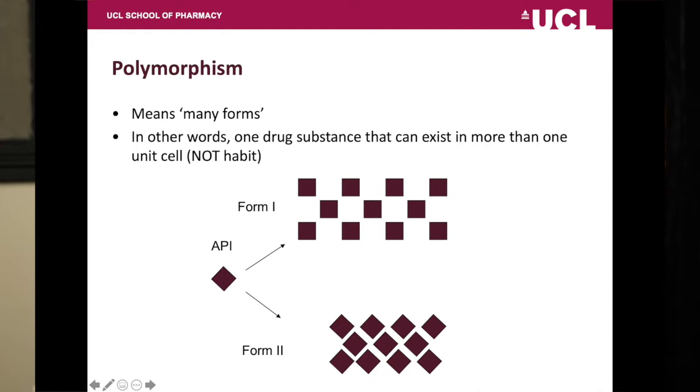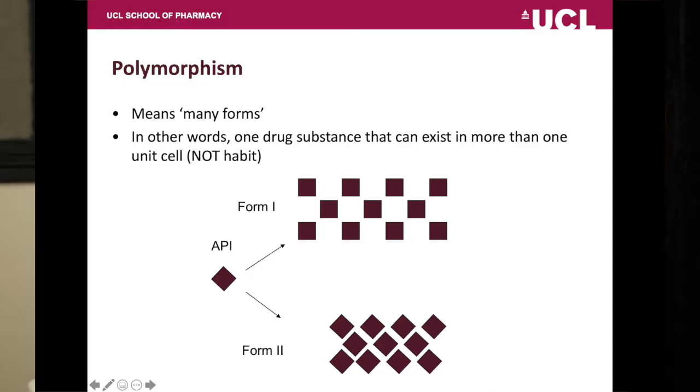When we mean forms, we really mean unit cells. I hope you remember from considering earlier sugar, that the molecules of sucrose can pack into more than one unit cell. So I had one unit cell in blue and a different unit cell in green. The way that the molecules pack in those unit cells might be different.